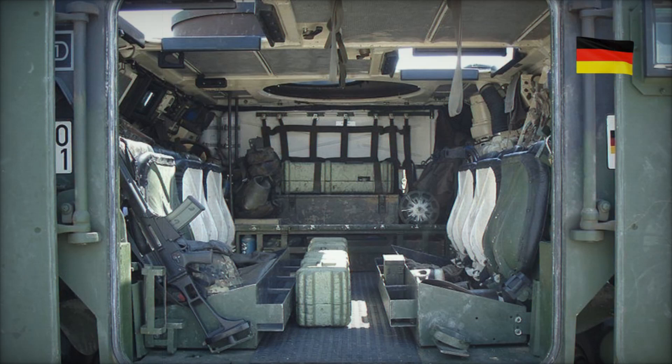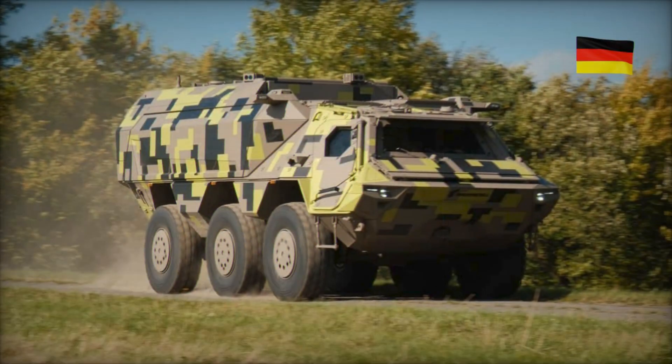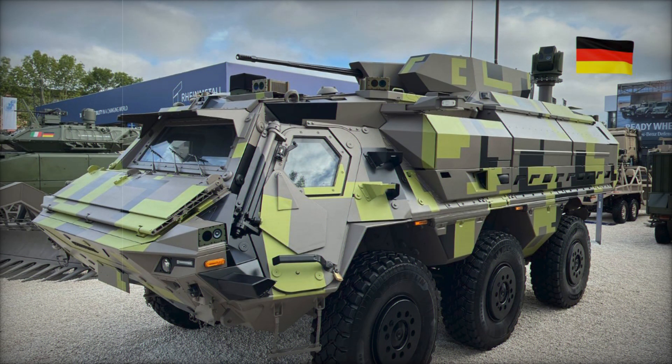This vehicle has already gained international recognition. In 2023, Rheinmetall announced plans for joint production of the Fuchs Evolution in Ukraine, with manufacturing at Ukrainian defense facilities and key components supplied from Germany. German engineers have invested decades of experience and cutting-edge innovations to create a vehicle that meets the challenges of modern warfare. As military operations become increasingly technology-driven, the Fuchs Evolution represents a prime example of how modern armored vehicles can enhance battlefield survivability — in today's conflicts, it is not just a means of transport, but a crucial shield for frontline troops.